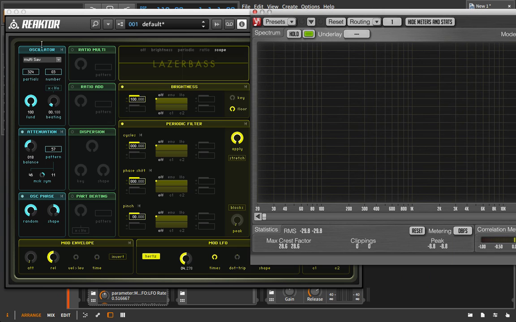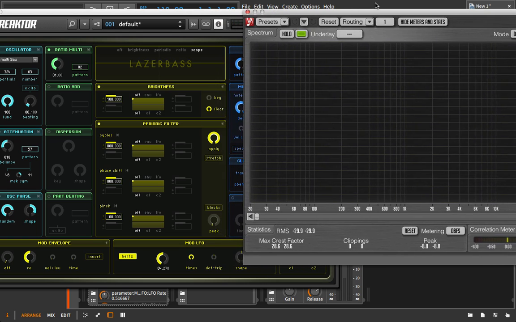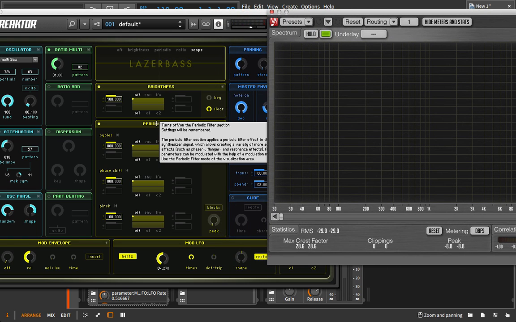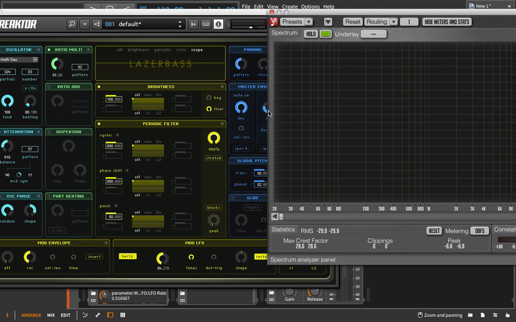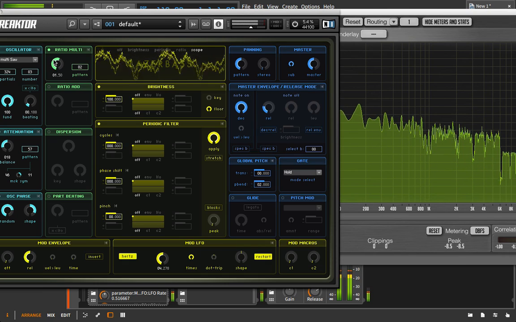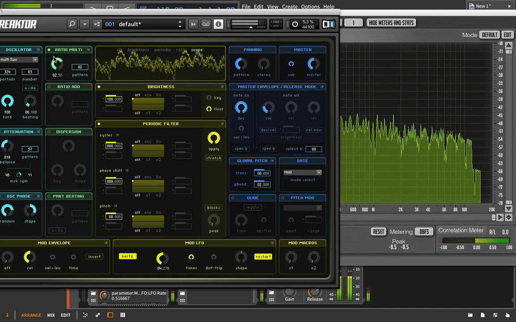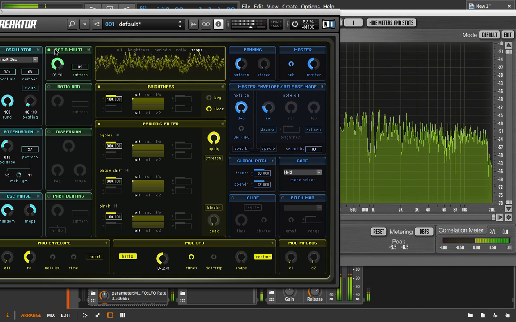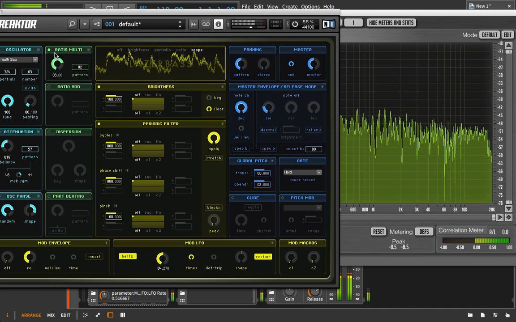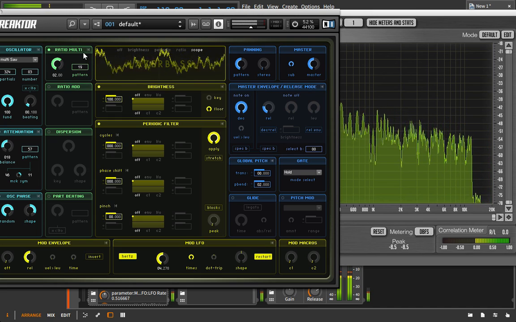So we can continue on here and we can now go into the ratio. And this is going to, again, move some of these partials. So this is ratio you often hear with FM synthesizers, but just watching what happens with these partials here as I bring this up. And again, we have some different options here.